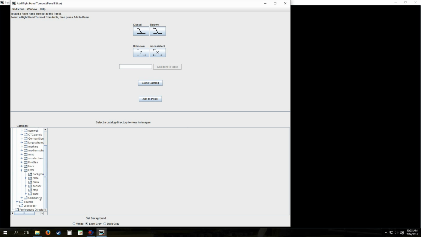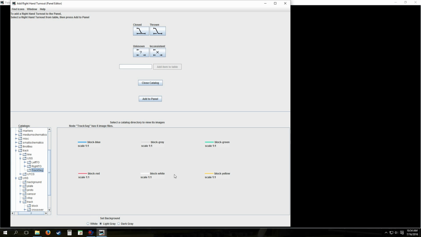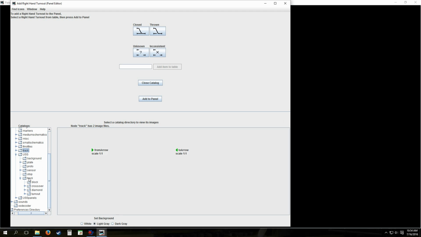And I like to use these track segments here. And again, this is preference. There's a lot of different styles of track segments. You can see there's another one right up here above it. And you can select these types, and they can actually change colors. The segment all changes colors. That's really what you want to do. But I'm doing 1959, so I'm going to just use these simple white ones. But I am going to animate them because it makes it easier for my dispatcher to see what's going on.